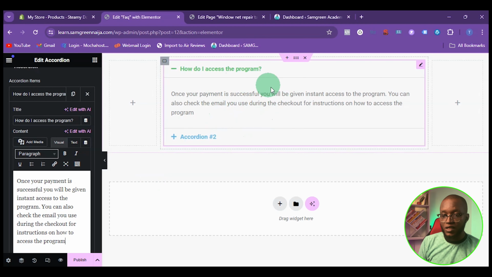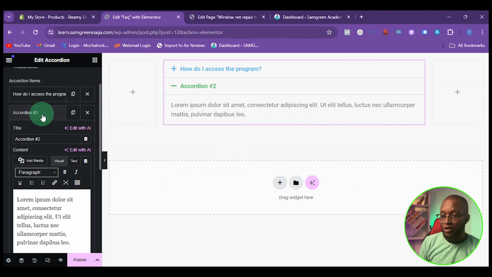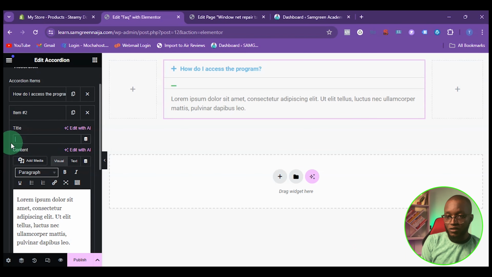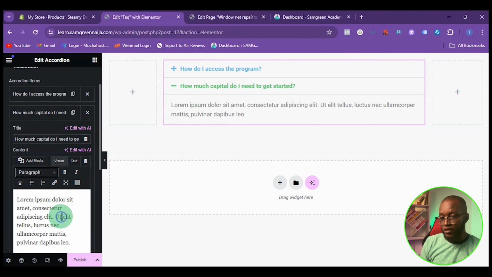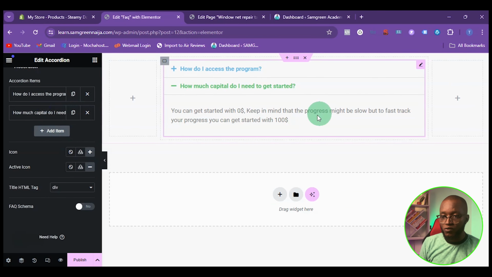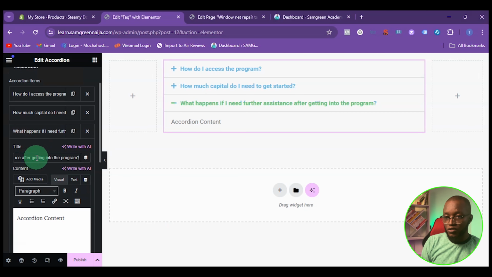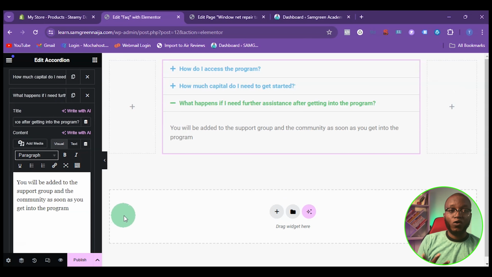Then once you paste your answer, then you go to the next step. So I'm just going to go to the second question. I'm just going to come here and type out the question. Then I'm going to come here and type the answer. Now once I'm done with that, if you want to add new, you can just duplicate one of these, or you can just click on this add new item. Then I'm going to add a new question. Then I'm going to answer it right here. Alright, so you can add as many questions as you want, but in my own case, I'm just going to stop right here.